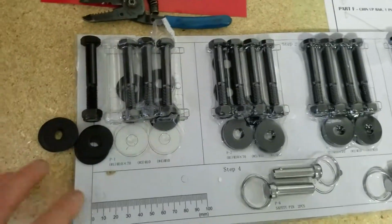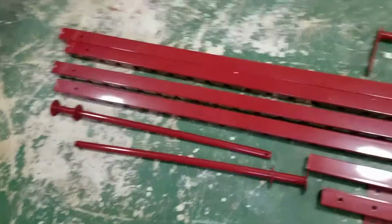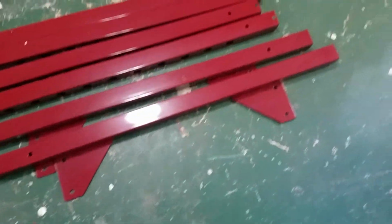Everything's unpacked, and I did find that bolt that fell out of the package, and probably all the washers. I haven't counted them, but close enough. Everything looks really high quality, well packaged.